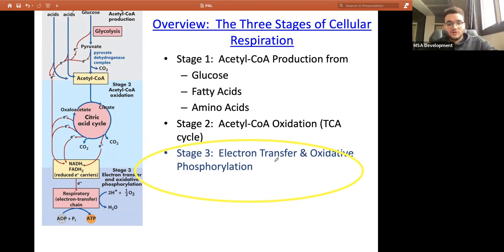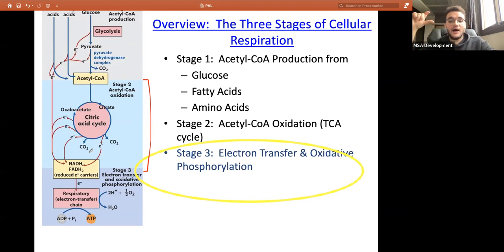Anyways, now we discussed glycolysis, and we discussed this part, and now we want to link everything together. We said we formed 3 NADH, 1 FADH2, and 1 ATP or GTP. These NADH and FADH2 will go to the electron transport chain, and in the electron transport chain, they're going to start to produce ATP.